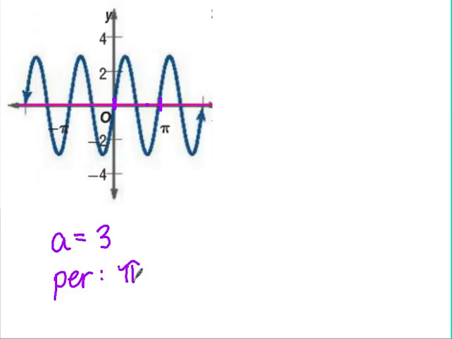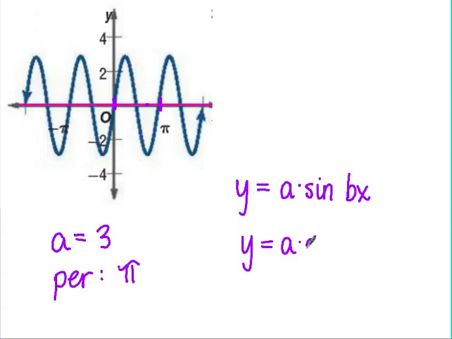Okay. So now if you remember the equation that we were given, it was this. That was one of the equations we were given, and the reason why I'm sticking with this one is because this one doesn't have any shifts. The graph didn't move left or right any, it didn't move up or down any, so this is where I'm going to start. And so what type of graph do I have here when I'm looking at 0, 0? Is that a sine or a cosine? It's a sine because it starts at the middle and goes up.